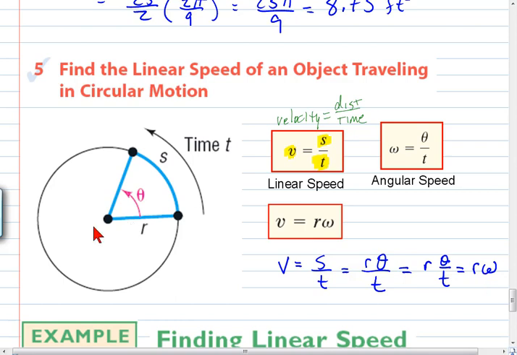Now let me see if I can give you a context in which you can understand the difference between angular velocity and linear velocity. You guys ever go to the skating rink and hold hands and play whip? You know what I'm talking about? The person on the end is going super fast as the person at the inside starts rotating and everybody starts holding hands and slinging out. The person at the inside, at the pivot point, if you got a line that's marching in the band and you want that whole line to turn, this person's just basically standing still and rotating, right? They're not going very fast.